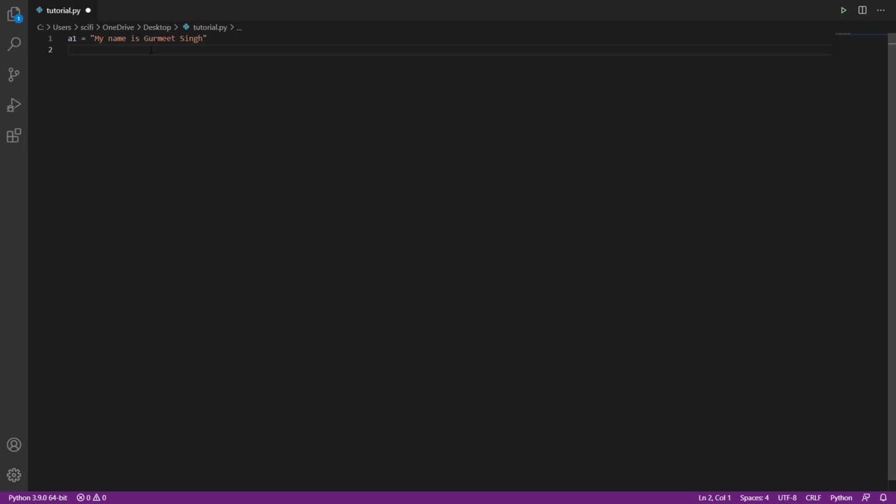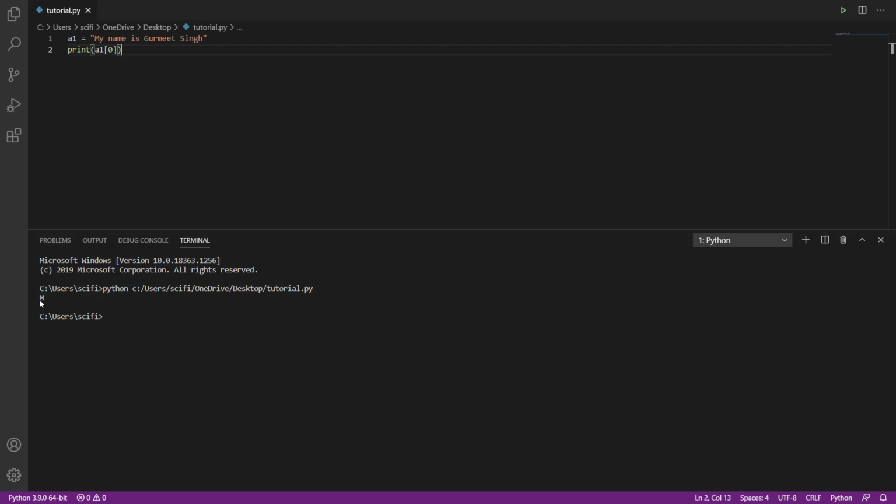So if you want to check which particular character is at which index, you can check like this. So I'm just printing A1, and then I'm using square bracket notation, okay. So A1 then square brackets, and within this square bracket I can specify the number or the index, right, for which I want to check the character in the string. So let's say I write 0. So I am checking which character is at the position 0 or the index 0. So let me run this program. You can see it prints the letter M, because the letter M is at the index 0.